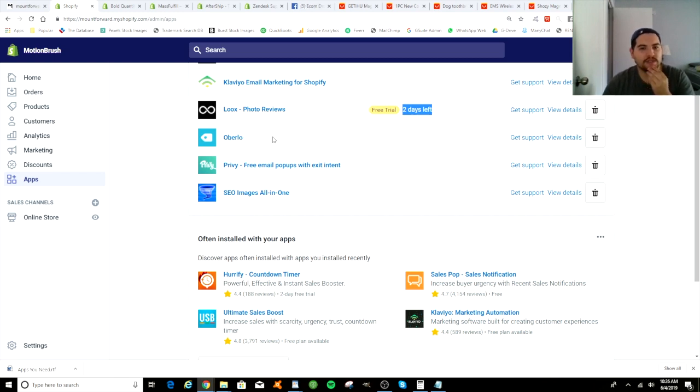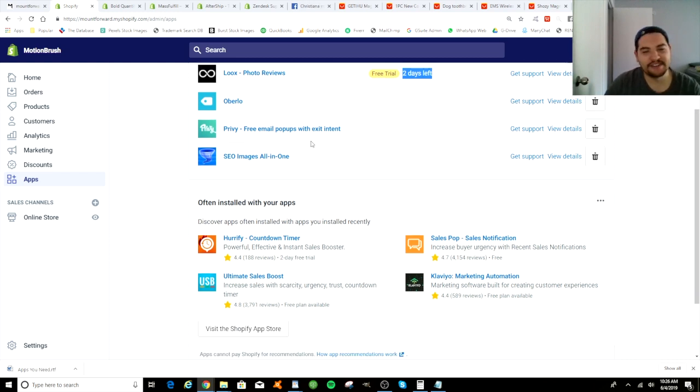Again, you'll have to get more information on Oberlo, but there's a limit of orders that you can actually import and use it for, because then it'll tell you, hey, if you want to keep using our automated fulfillment, we're going to start charging you a month. So they'll start charging you eventually, but it's not that much. I think it's around the $10 to $20 monthly range, but again, just look at it there. I really don't remember. I should, but I really don't. So yeah, definitely check that out.